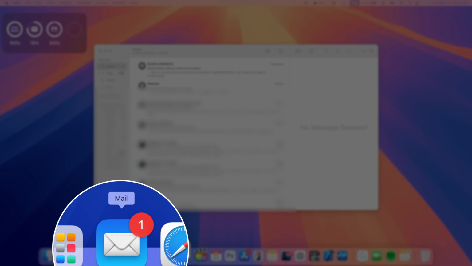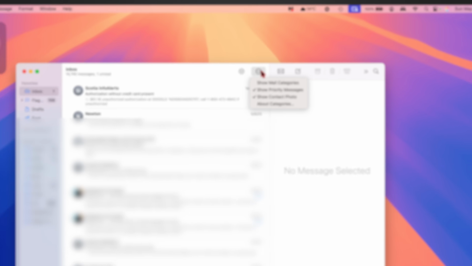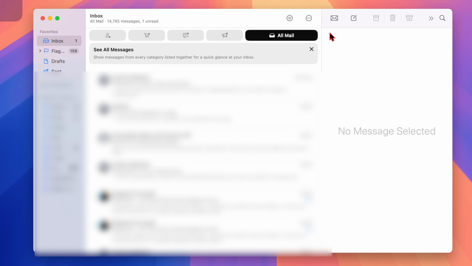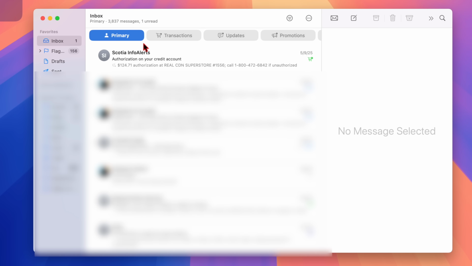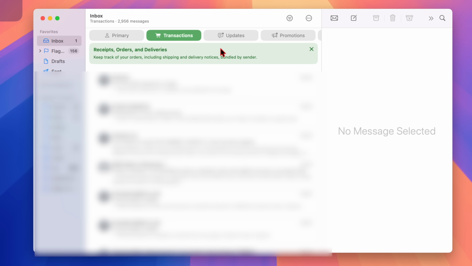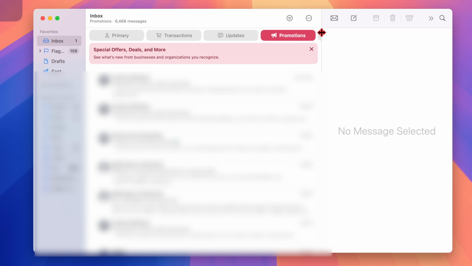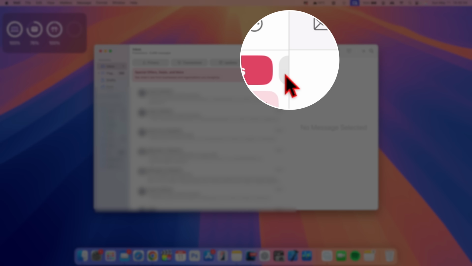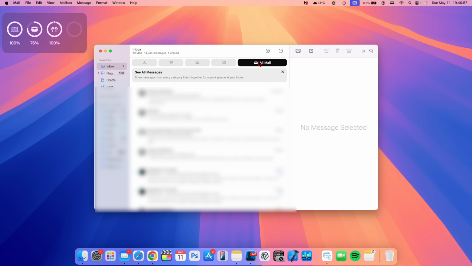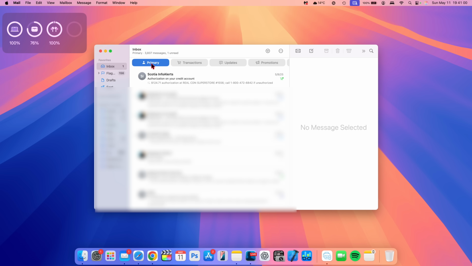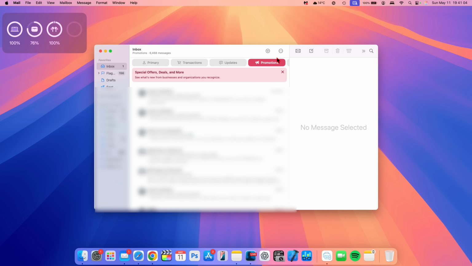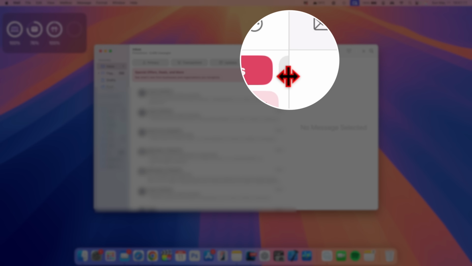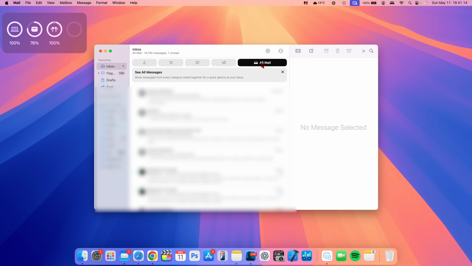Under the Apple email application that you see right here, they've actually made a slight change. This was existing where you can quickly show mail categories from this section without having to go into the top menu bar, and right here you can see you now have the ability to see all mail, and if you select any of the other subsections such as primary or transactions or updates and even promotions, you can see there's a hint or a quick clue that there's another subcategory that you can select there, which is all mail, and this will help you not to miss emails, because there were a lot of complaints from users that were enabling mail categories, and because of that they were missing some mails. So Apple has made a change by adding this picking section that you can see right there, and you can select it and be able to see all mail.